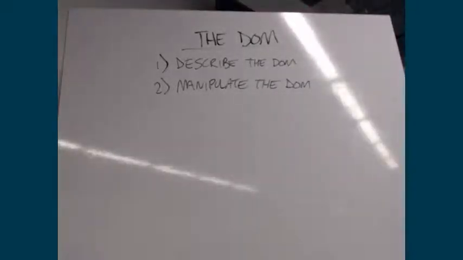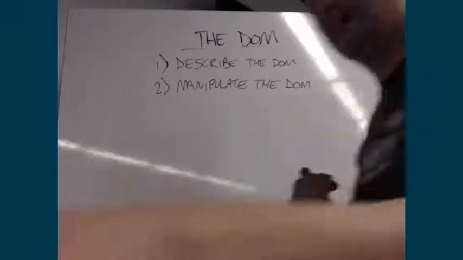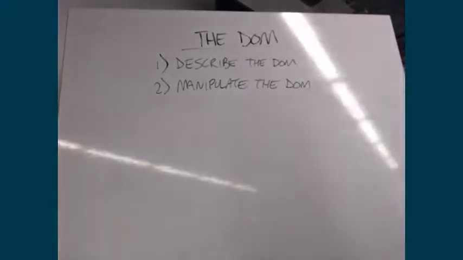So we're going to talk about the DOM a little bit. Hopefully by the end of this, you'll be able to describe the DOM, and I hope you'll be able to manipulate the DOM a little bit as well. So in your research on what the DOM is, what did you discover? Enlighten me. The DOM is an API. That was kind of an eye-opener for me when I was learning this. What else? DOM's a model of the document that forms the page. Correct.